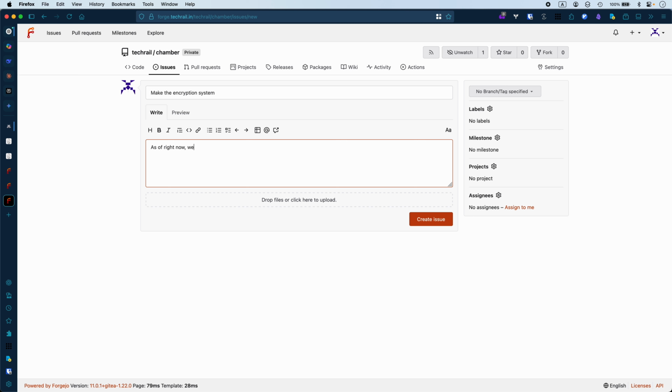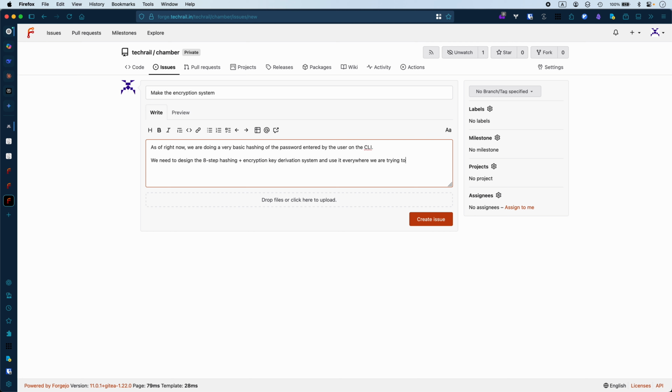So, right now, we are doing a very basic hashing of the password entered by the user on the CLI. Need to design the 8-step hashing plus encryption key derivation system and use it everywhere.